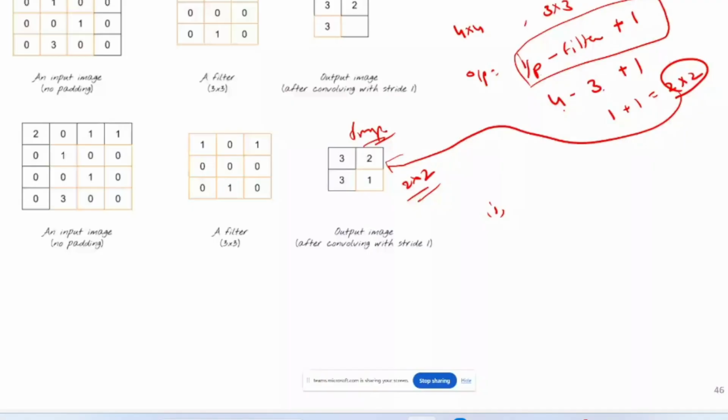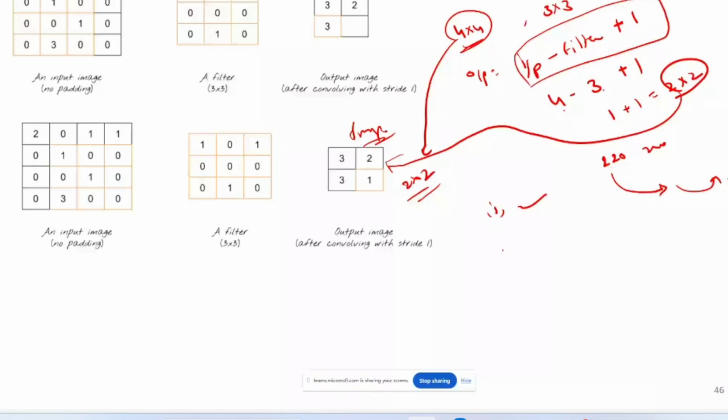You're seeing 4 cross 4 converted to 2 cross 2. For example, your image size is 220 cross 220. Then what will happen after the convolution operation? It will reduce the size. Again, one more time convolution operation, again reduce. So like that, you are applying a sequence of convolution operations on your input data. Then finally, the input size is degrading, means it is shrinking, it is reducing. So the input size shrinking problem will come. That is the first issue.